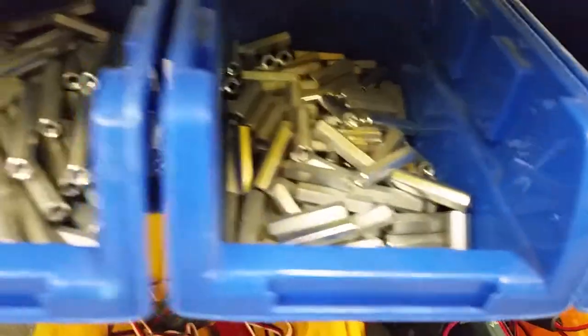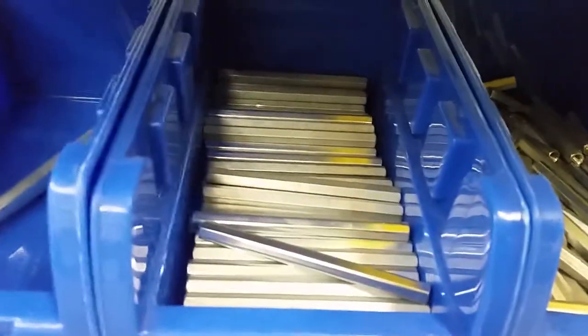And then down here you've got standoffs — different sizes of the standoffs right here — and I'll go through each and every one of these in a moment to show you what they're for. Down here you've got motors and sensors that you don't need at all until we get into our robotics unit.